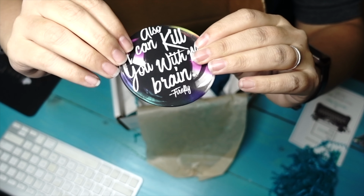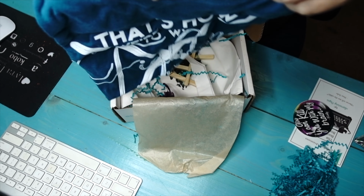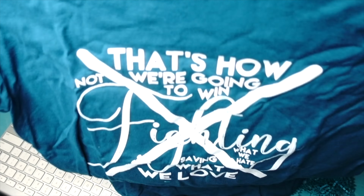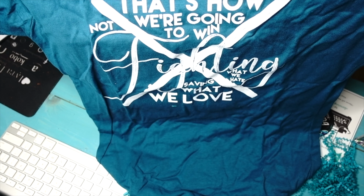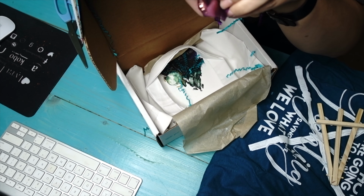It's a nice magnet. It's matte on top, so it feels really nice. We've got a Bookish shirt. This is the shirt for the month of January. I love this color. I have a mini easel. Oh, it's a moon necklace.